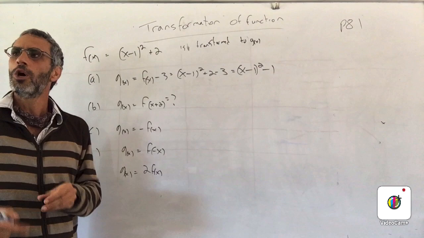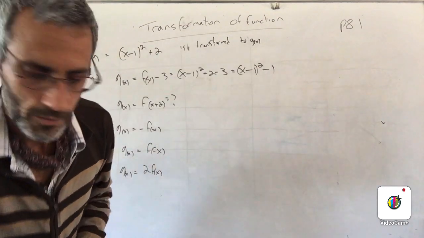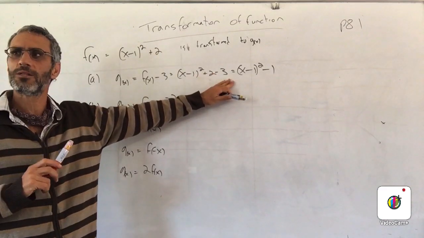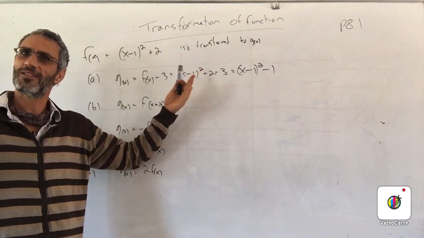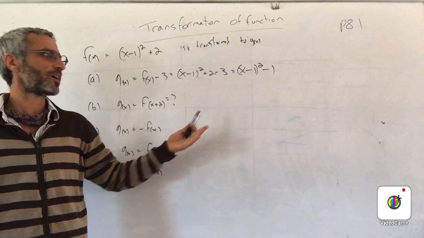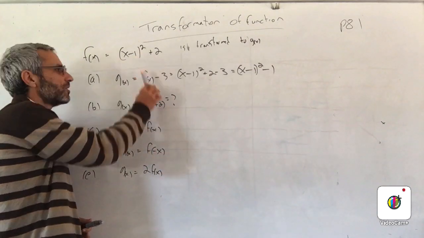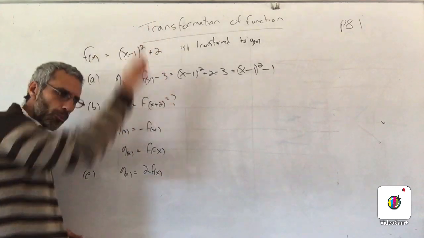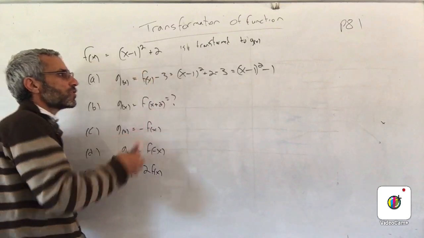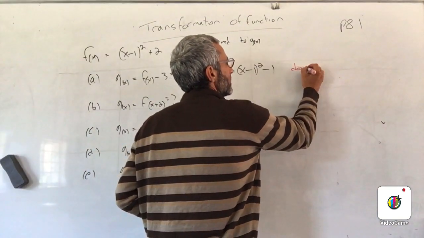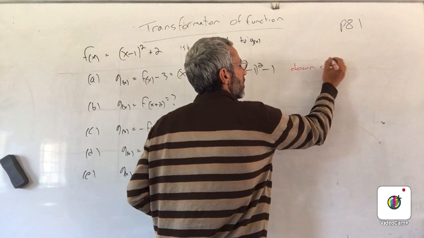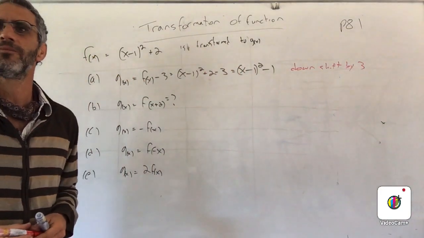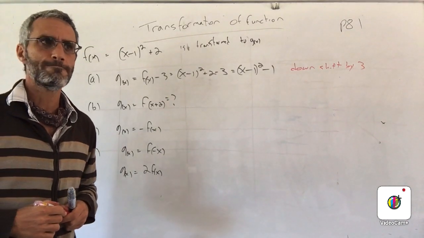Everyone can do it. What's a bit more hard? In words, we need to understand what happened to here. But I think you can do that. Went down by 3. Perfect. But Bruce, you need to give a chance for everyone else, okay? You need to remember that if you're plussing or minusing a number, basically you're pulling it down or up. Because it's minus 3, we call it a downshift, or shift down by 3. That kind of makes sense. That's pretty chill, right? Are we happy with that?